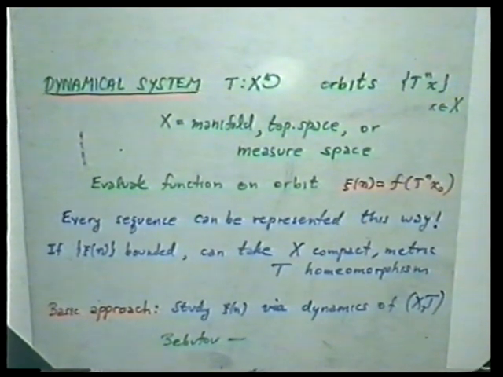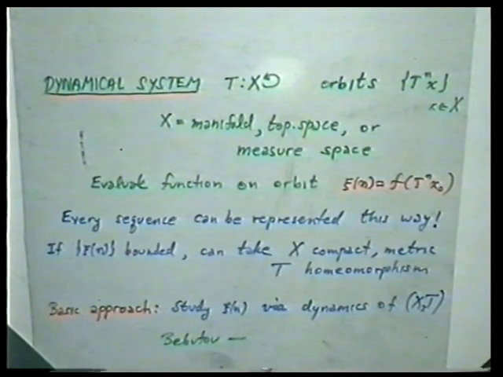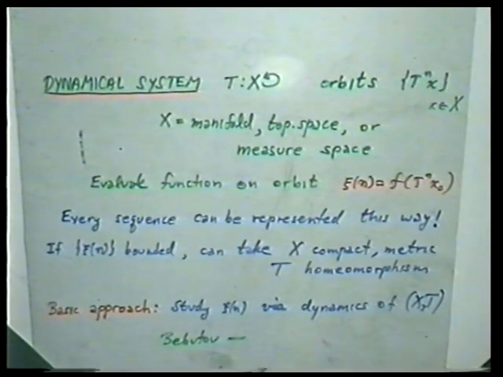In classical situations, it's a manifold. You can generalize and speak about topological spaces. Very often, most often, one is interested in compact spaces, but not necessarily. And there may be some other structure, and particularly maybe talking about a measure space. At any rate, it becomes a dynamical system because you're interested in iterating the transformation. Or you may have some more general group or semi-group of transformations on the space.